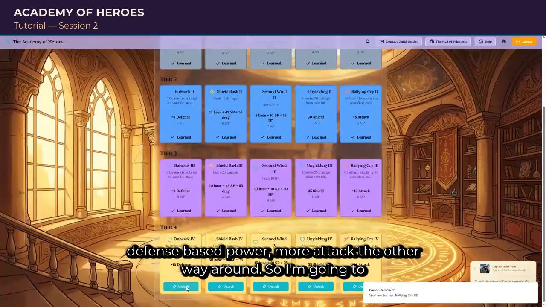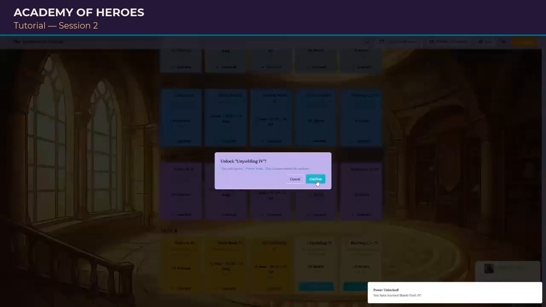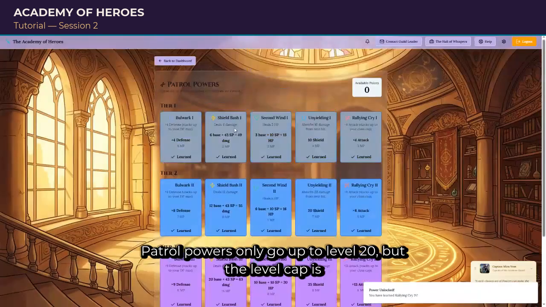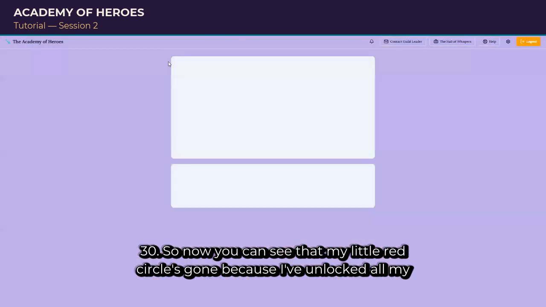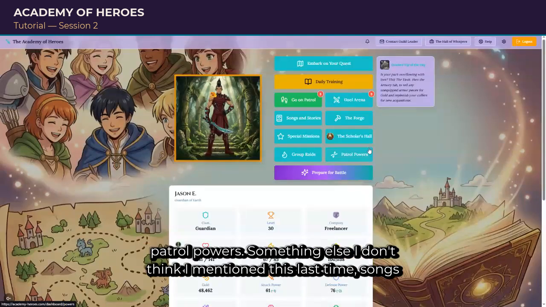More attack, the other way around. So I'm going to unlock all these patrol powers. Patrol powers only go up to level 20, but the level cap is 30. So now you can see that my little red circle's gone because I've unlocked all my patrol powers.